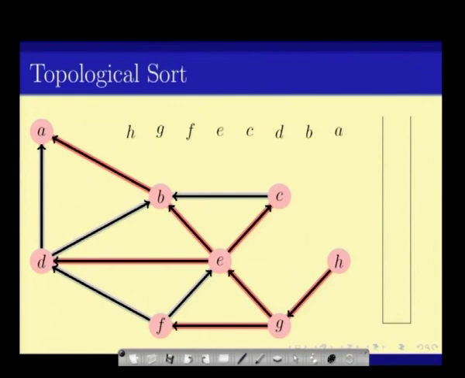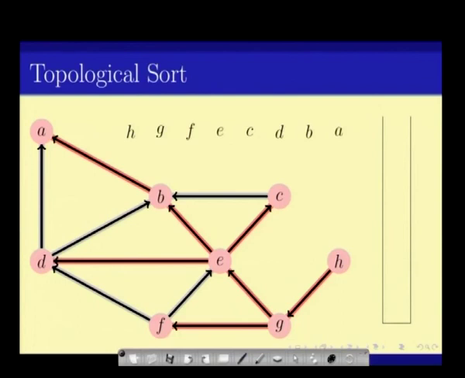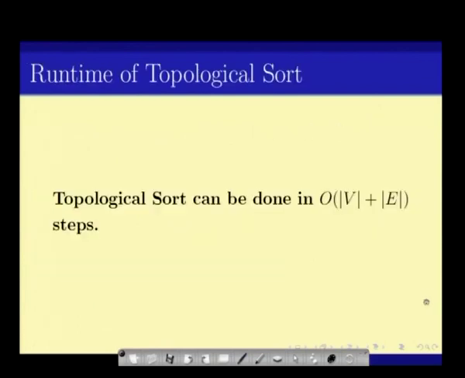Note that this is not the only option. For example, one could have said that after E I will do D and then I will do C. D and C could have been swapped. There is no reason why C has to be done before D, but that is not the point. The point is that at least one sequence has been output, which is fine. So, this is what is known as the topological sort, a sorting that satisfies the topological structure of this graph. The runtime: all we did was basically run a DFS algorithm, so it is order V plus E. Thus, in linear time we output a topological sort.